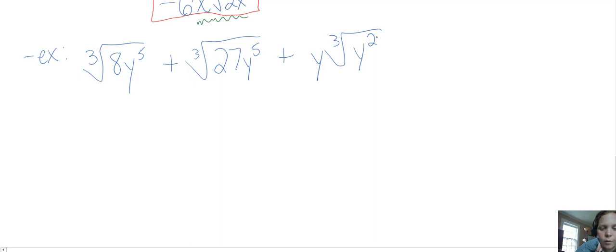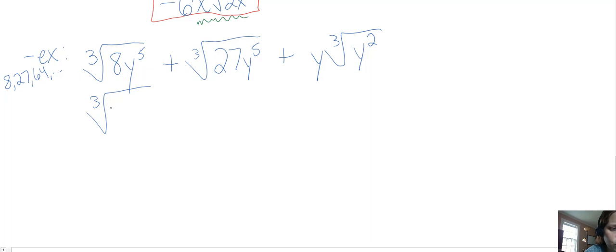So right now, none of the radicals are completely matched up. None of them are exactly the same. So I probably will have to do some simplifying first. They are all cube roots, so that's good. So let's break these down. Now we're not looking for perfect squares, but perfect cubes. So 2 cubed is 8, 3 cubed is 27, 4 cubed is 64. Those are the numbers I'm looking for.